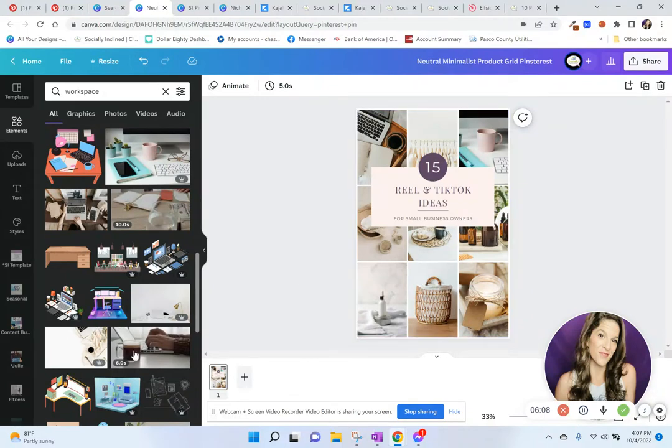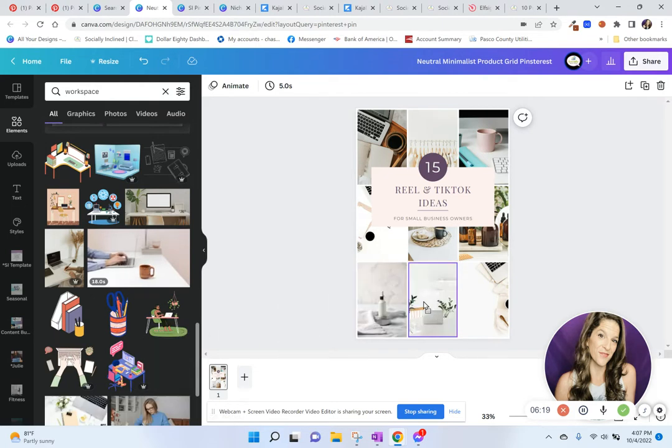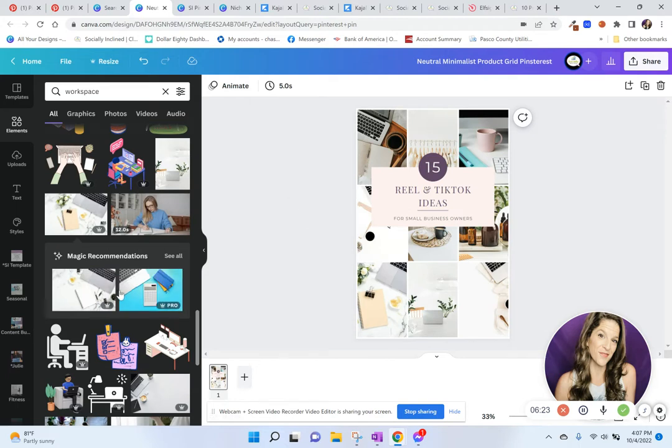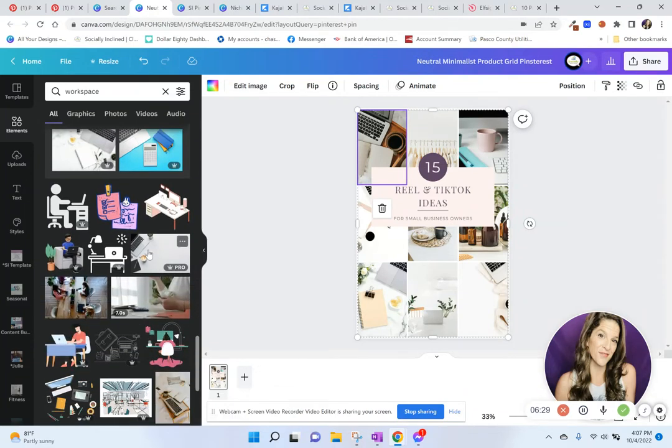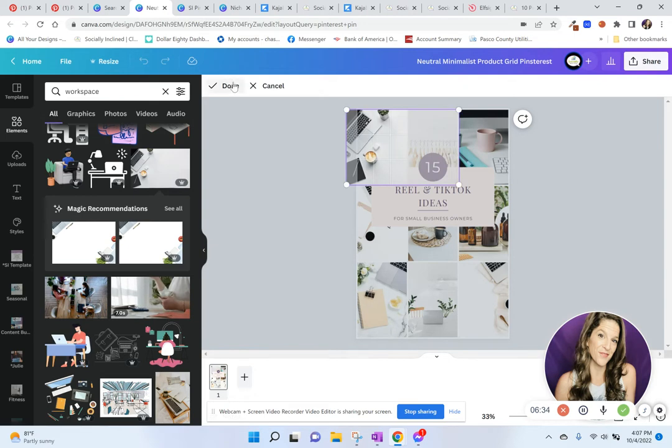So for this reason, I might have chosen one that's a little harder to bring into our brand, but what I can do, I'll just do a little sneaky thing here in a second. I'm just going to basically change all the ones that look like clothes. I don't like that one in hindsight, actually, because it's got so much more darkness. So I'll crop that and bring over a little more.